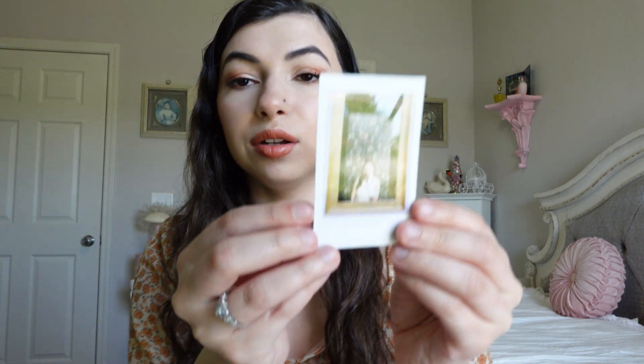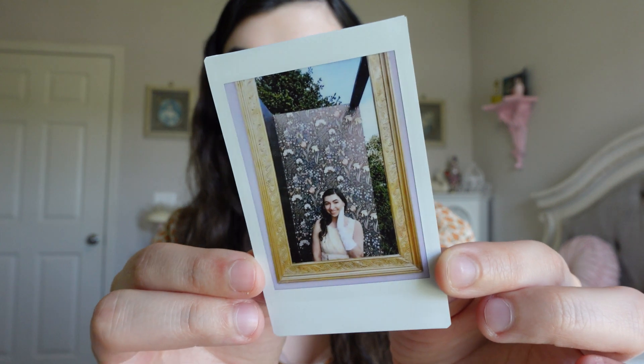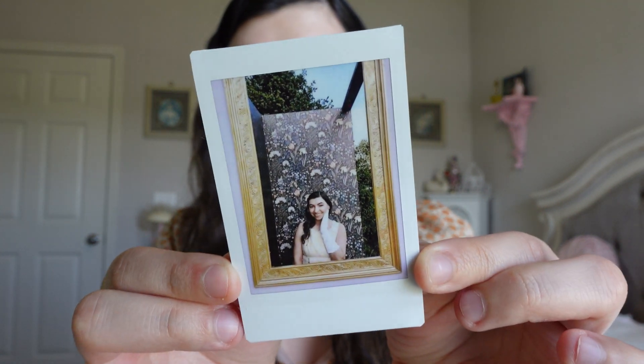That was it for Indiana, but I did end up going to a Bridgerton event which was so fun. It was like a spring market and they had it Bridgerton themed. They had a little portrait station where you could get a Polaroid picture — look at how fun, I was having such a great time.